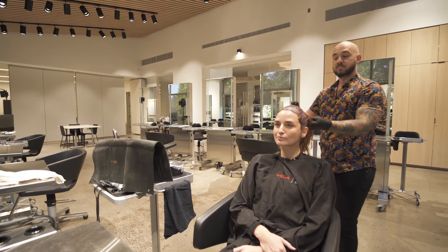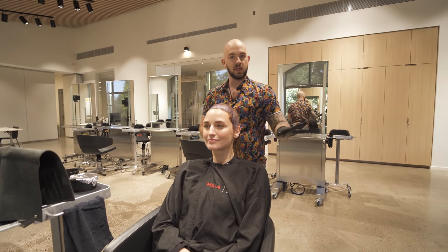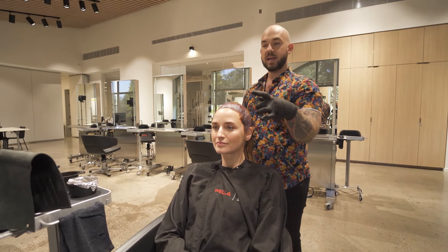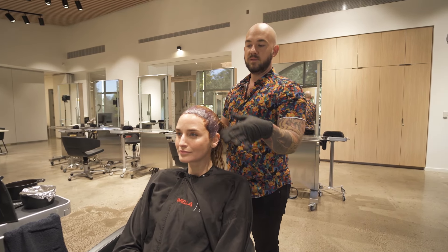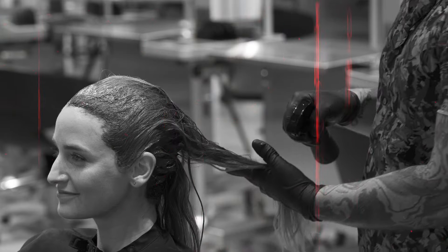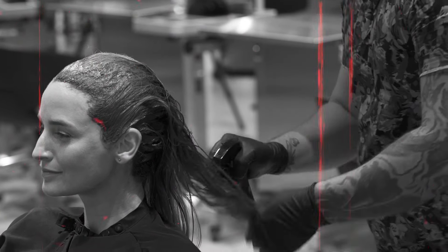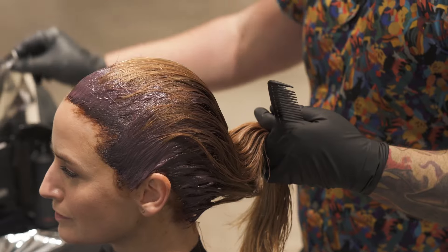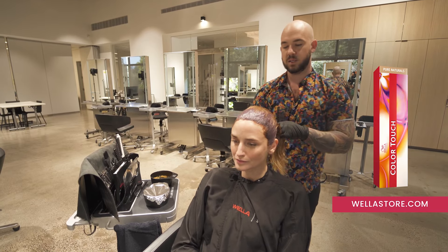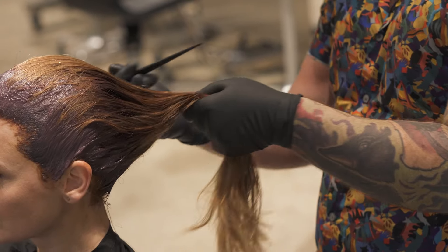Now I'm going to mist down Brie's hair — we knew we were going to do somewhat of a color correction today. Since I have her root shadow on right now with Colesson Unperfect, Brie came in with shampooed clean hair but it wasn't damp. Color touch is recommended on damp hair, so I'm just using my Wella Studio water bottle to mist down her hair for nice even porosity. I'll start the color touch fill application in the back nape area, so I can bring everything back into a foil.